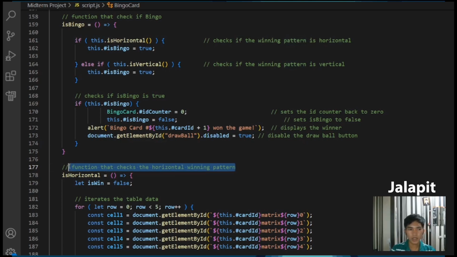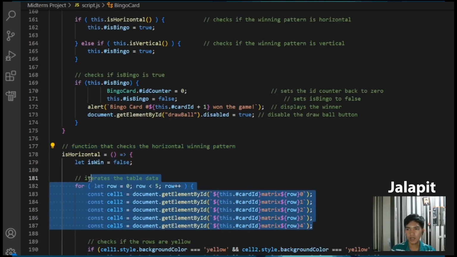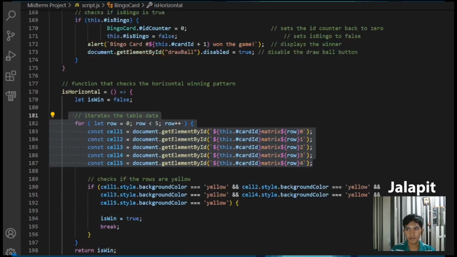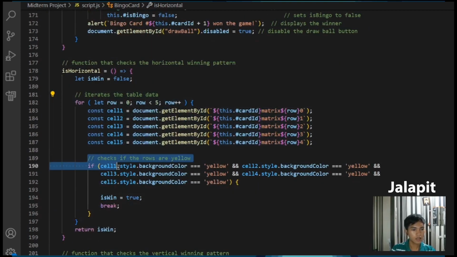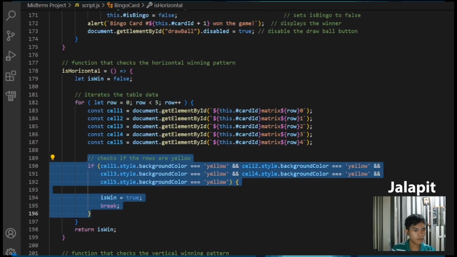And here, it checks for horizontal wins using the is horizontal function. And here, this code, row iteration, loops through rows to find horizontal wins. And here, yellow row check, it detects winning rows with yellow cells.